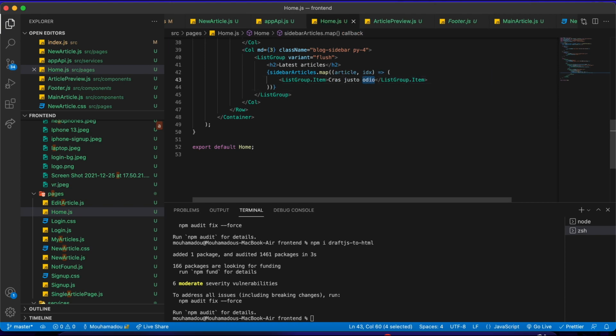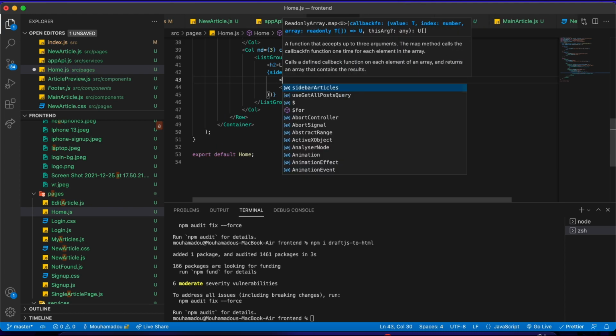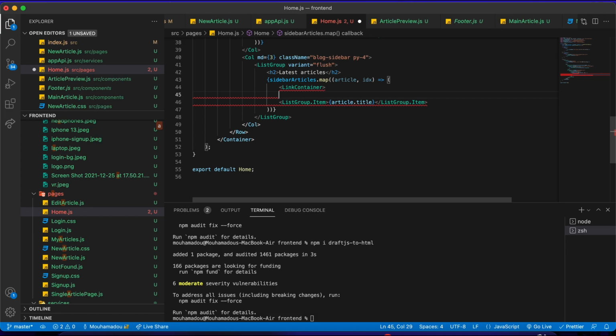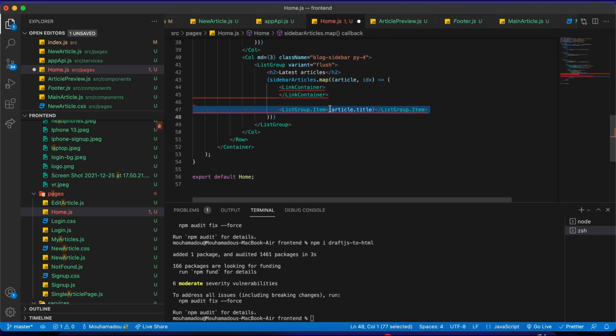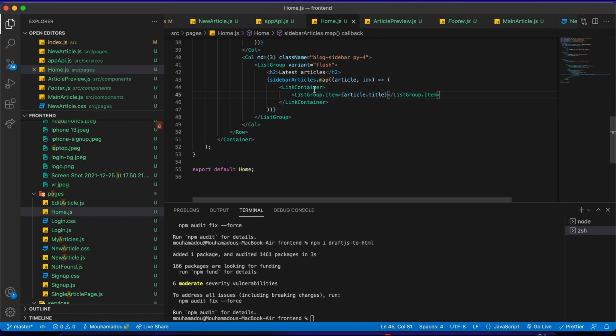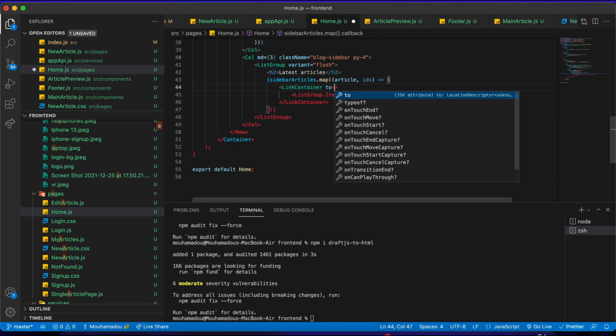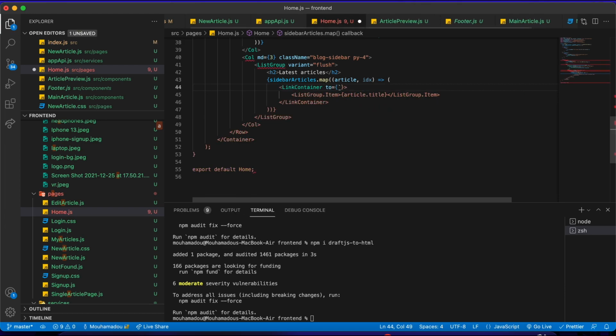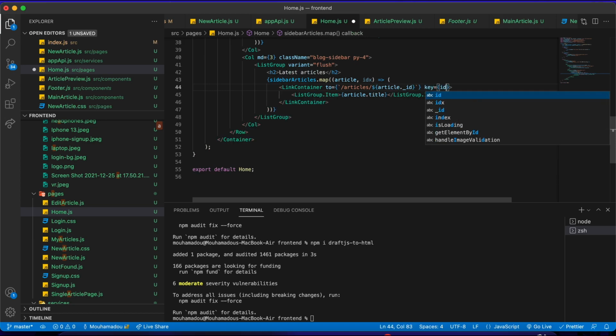Okay, and we'll have here article dot title, and wrap it in a link container. Say here link container. And it's going to go to articles, right, and article dot underscore id, and of course we can add here a key of index.